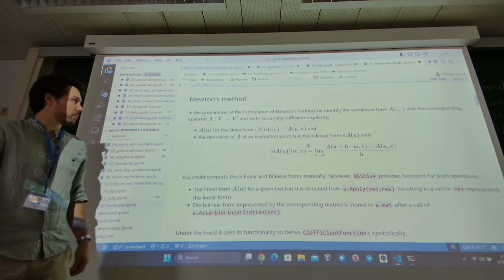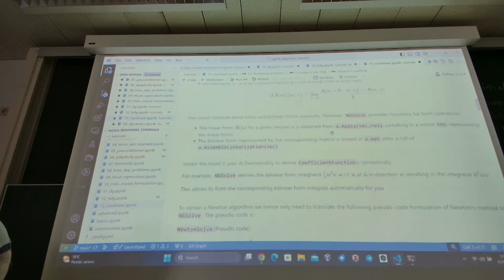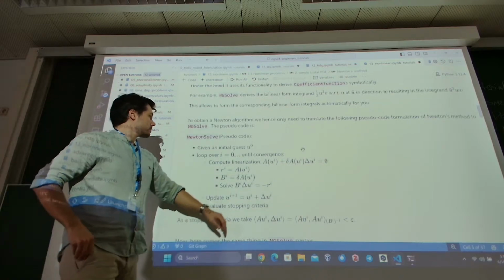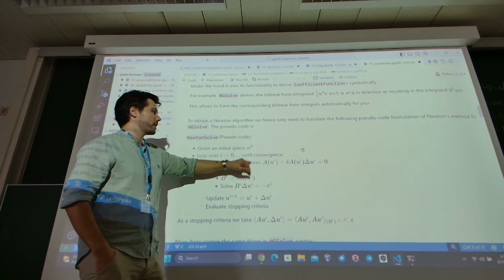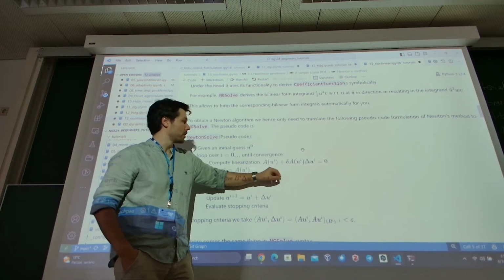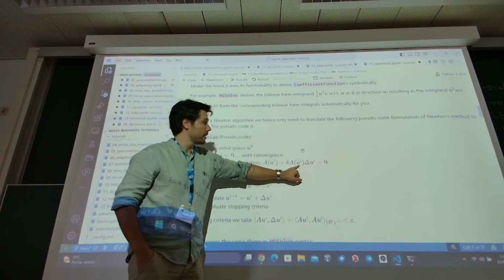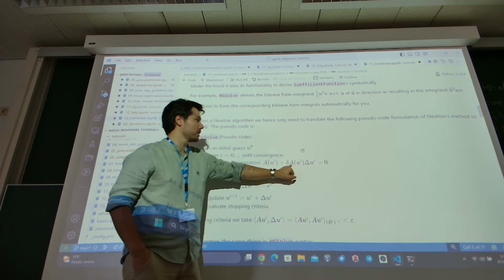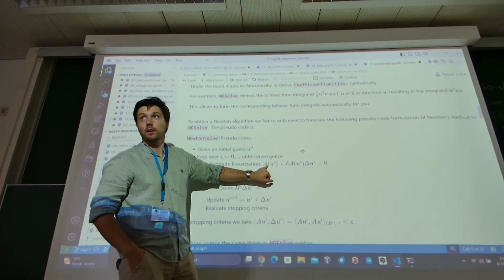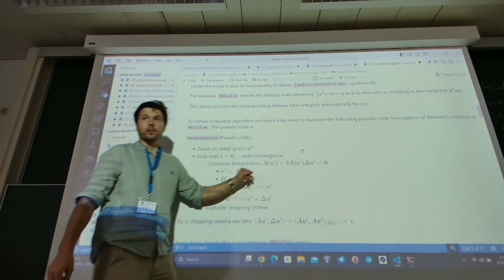To implement our Newton method, a quick reminder, you need to do a few things. Let's go to the method that is a little bit easier to do. You need to start from a certain point, and then you need to compute each thing inside this line. First you need to compute this matrix, or this derivative, at this point. Then you need to know what this thing is. Then you need to do this computation here, which should give you a vector as a result. You need to put it on the other side, and then you need to invert this thing here. We can do all these things together.